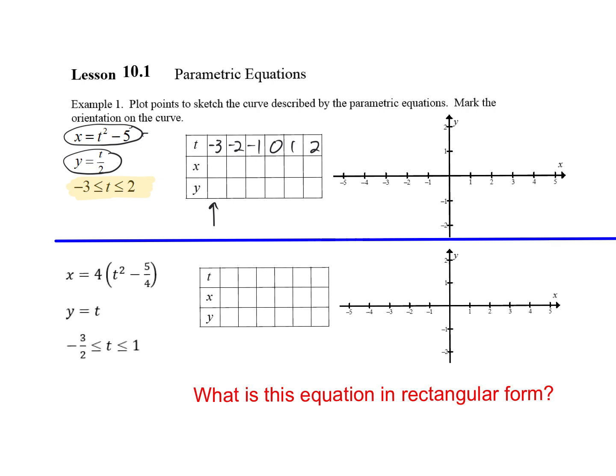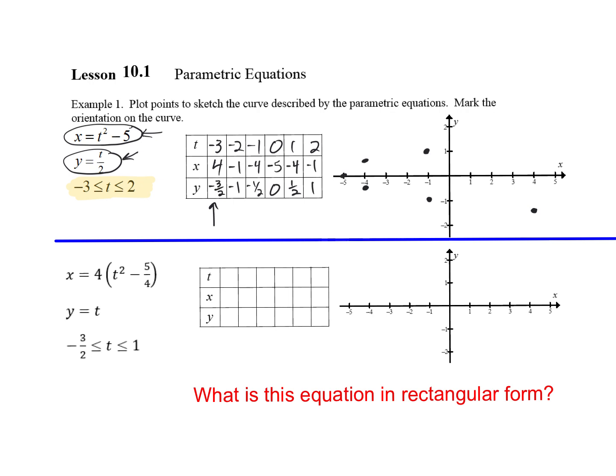So when I plug -3 into the x equation, what do I get for x? 4, yeah. When I plug -3 in here, obviously we get -3/2. So there's the first point, 4 and -3/2. So go over to your graph and go to 4 and -3/2 and put that first point on the graph. I'll give you a minute to do each of these and put all of the points on the graph. If you're watching this at home, pause the video and do that and then turn it back on when you're done.